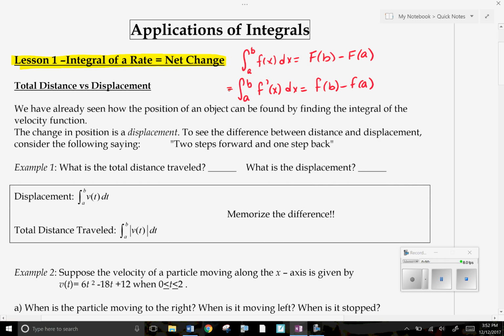This, though, is basically a way of saying that the integral of f prime equals delta f, because these are two y values. So this is delta f, and this is the integral of the derivative. Hence, my generic heading: derivatives are rates of change, and the integral of a rate will give you net change. Okay, so we're going to start this by looking at rectilinear motion and then move into other things.